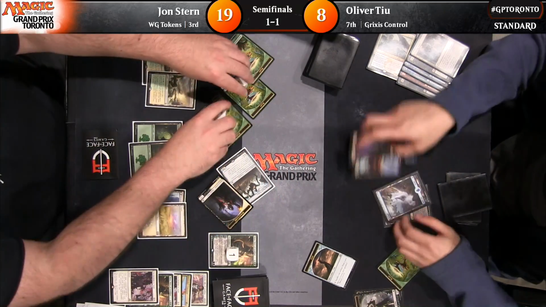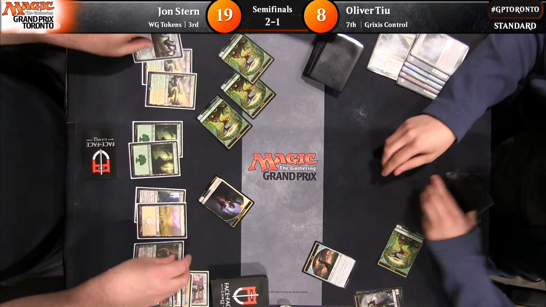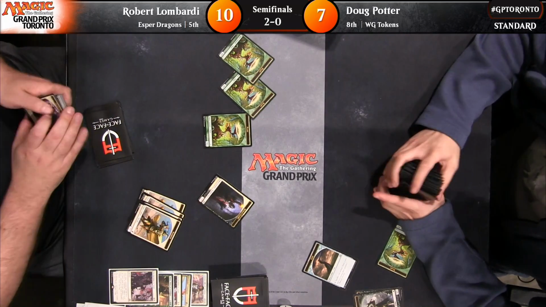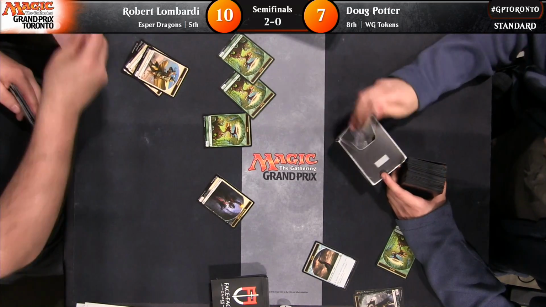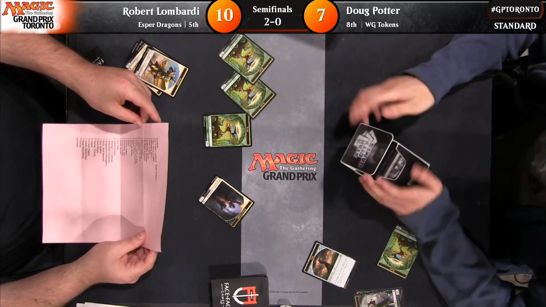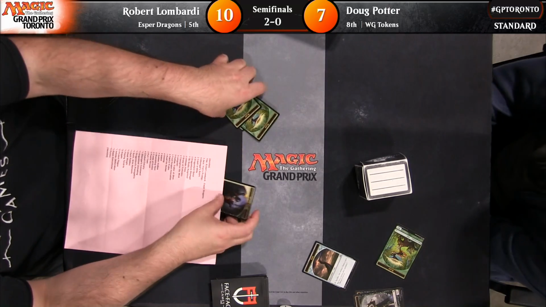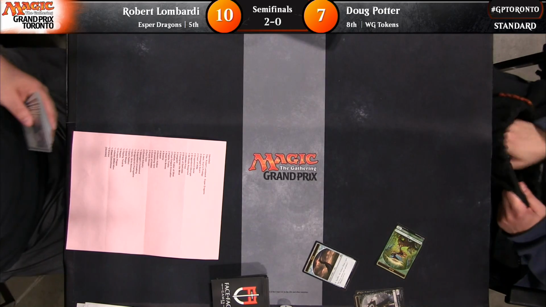He can't find what he needs, extends the hand, and Jon Stern of Canada will be our second finalist here at Grand Prix Toronto. Jon Stern there defeating Oliver Tiu, and he will be up against Robert Lombardi in the final. So he's already played against one control deck. He's going to have another control deck to worry about soon enough. I'm sure he'll also be making sure his sideboarding works out just fine, having seen how it worked out for Oliver Tiu there. But we will be back very shortly with the finals here of Grand Prix Toronto. I've been Tim Willoughby along with Hall of Famer Randy Buehler. We'll see you very, very shortly.